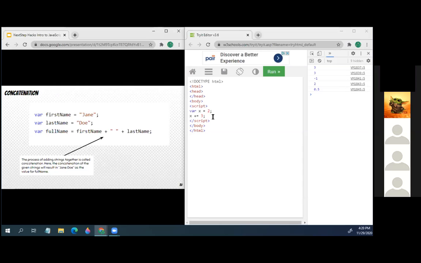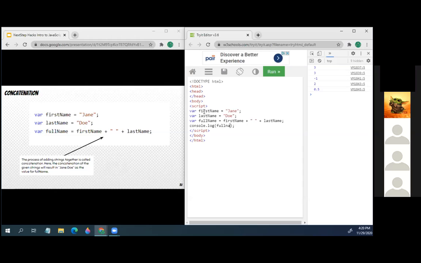Okay, so one thing about the plus sign is that it doesn't just apply to numbers. You can also do it with strings. Not mathematically, but you can combine them together. I'll show you what I mean in a second. I have two strings, first name and last name. I can add them together like this. And make that its own variable.